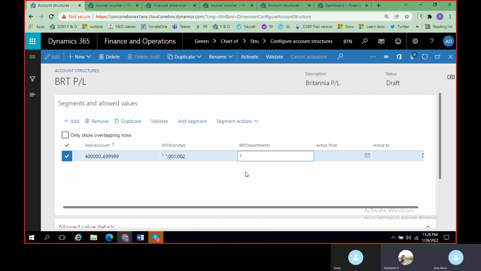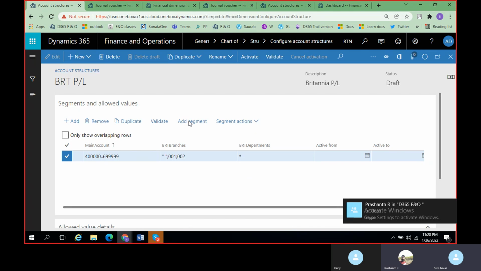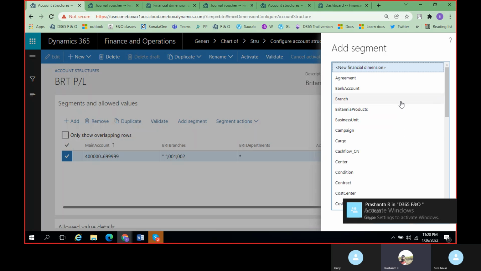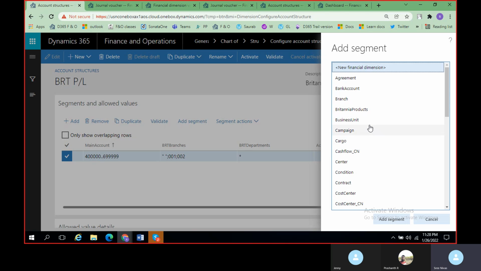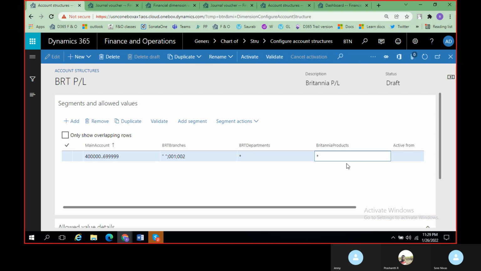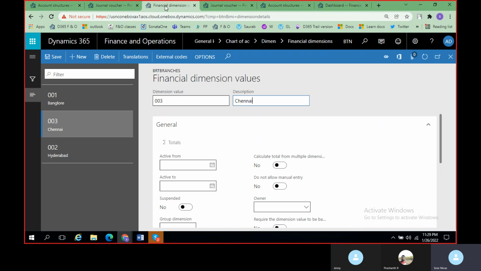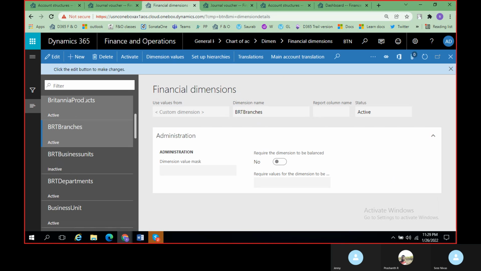Yes, you are correct. So the same logic will be applied if you try to add one segment as well. I'll select one more, products. Let me see what financial dimensional values I have given under products.